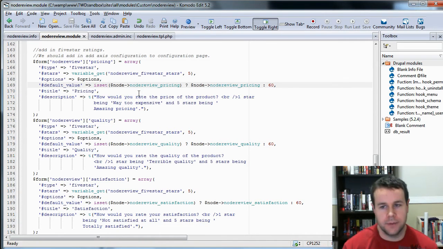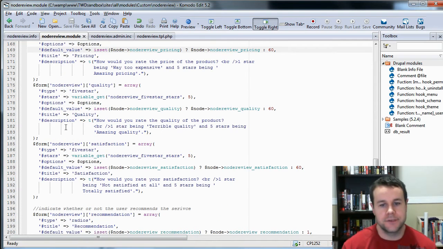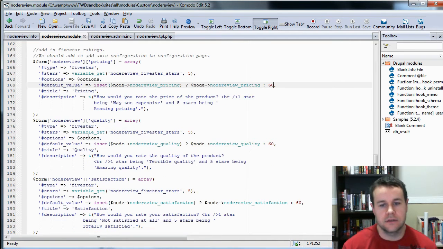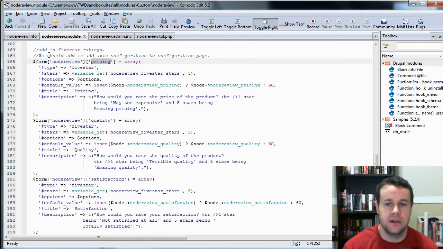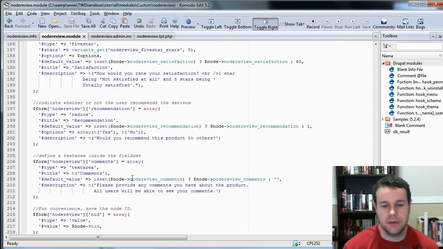The default value, this is what I was telling you about before. So we're telling Drupal, if we've set default value that we're passing in, use it. Otherwise, just put 3 stars in as a medium. So those are the three axes that we have. Again, the thing to note is that pricing, quality, and satisfaction are all hard-coded. If you want to change those, you have to change those in here and the install file, which I'll open up and I'll show you after. Or I'm sorry, you don't have to modify the install file, but you will have to change those here, as well as when we get down to calling voting API.